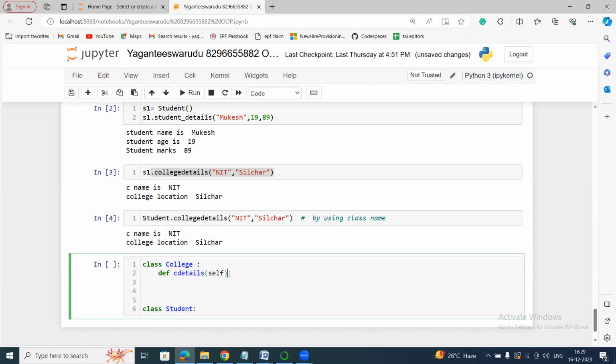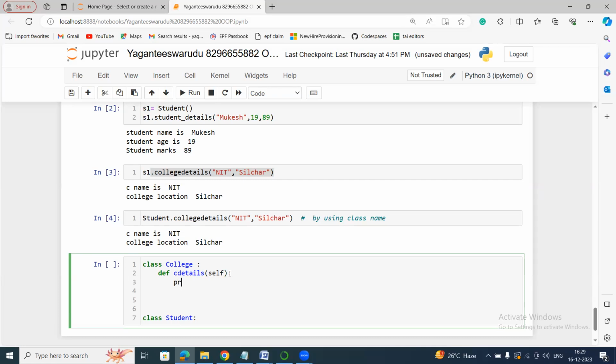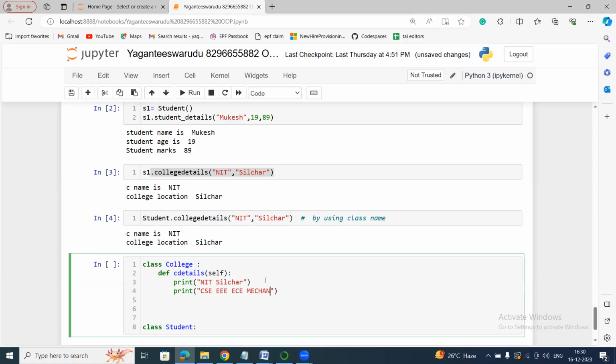And let us say I'm writing print NIT Silchar, and print it has CSE, EEE, ECE, mechanical, civil and so on, a lot of branches. So these are the college details.